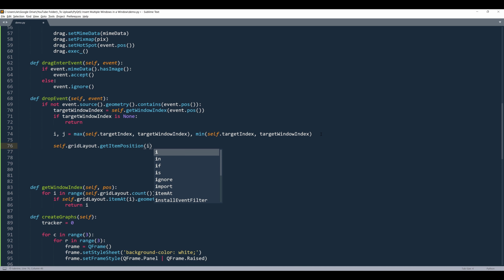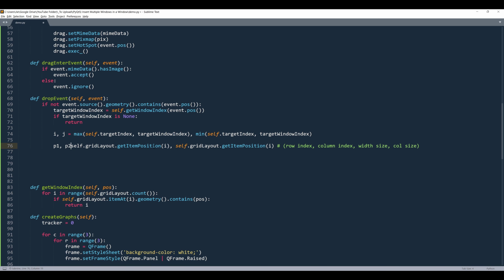I'm going to insert the widget index number, and it's going to return a tuple, followed by the widget position information, such as the row index number, column index number, and the row size and column size. And I need to do that for i and j. And I'll name the output as p1 and p2, position 1, position 2.